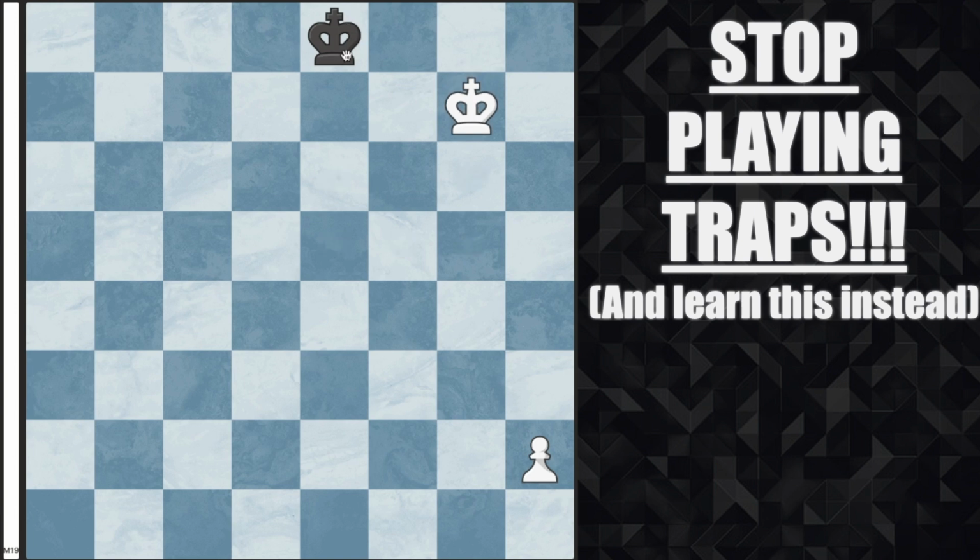Now black cannot keep on running and get to this square because our king is controlling there, so they have to move up to e7, and now we can safely push and push and push, and black cannot do anything, and we promote and we win very soon. So the key idea here is to keep the enemy king from getting to the vital squares by blocking them with our own king.